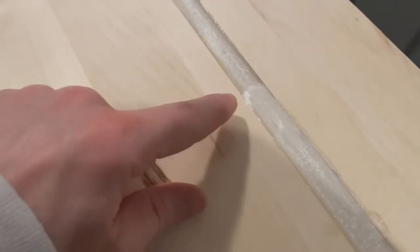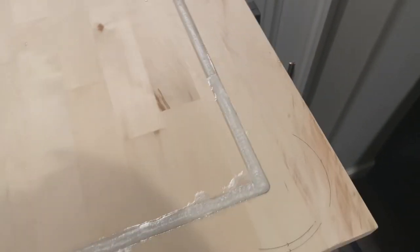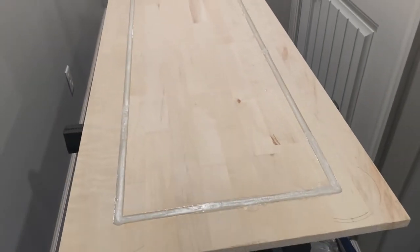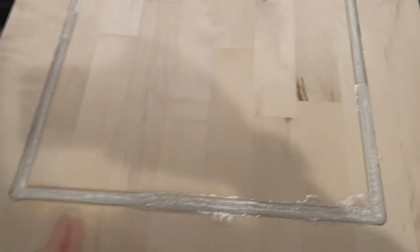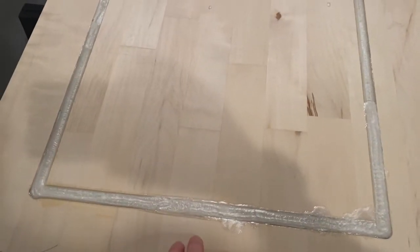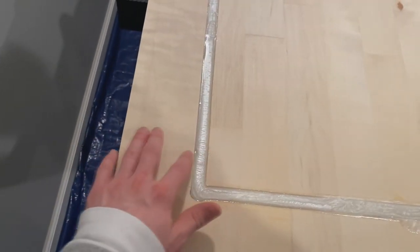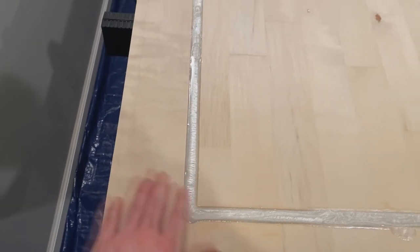That's kind of evident in areas like this, where you can see there's layers overlapping because this hardened really quickly. So it didn't get to pour and smooth self-level itself. So we'll see how much of that comes out in sanding when I sand down the table. That's why it looks gunky in areas where I overfilled it, because epoxy shrinks as it cures. And so here, it's not super flush. There's still a little bit of the edge of the wood that you can feel, but I think a lot of that'll come out when I sand it.